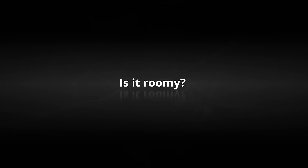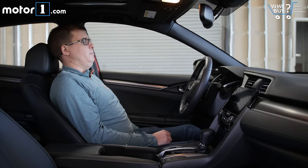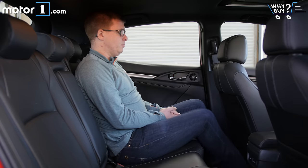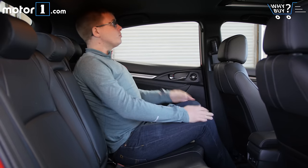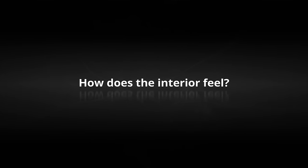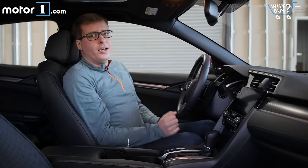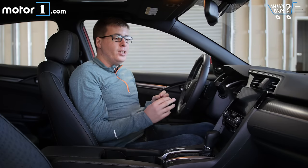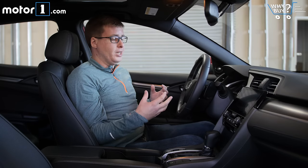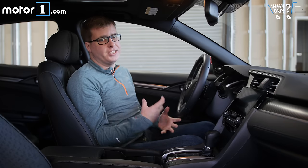Is it roomy? Honda does a great job of making even its smallest cars feel really spacious inside. With plenty of room and seat adjustability, it's easy to get comfortable and into a good driving position up front. The back seat is good too for this class of car, though being a compact, legroom and headroom are still a little on the conservative side. As is the case with all affordable cars in this segment, everything is pretty much made of plastic, but Honda's made sure that all the things you touch and interact with feel really nice. There's a lot of soft materials and everything is really well put together.